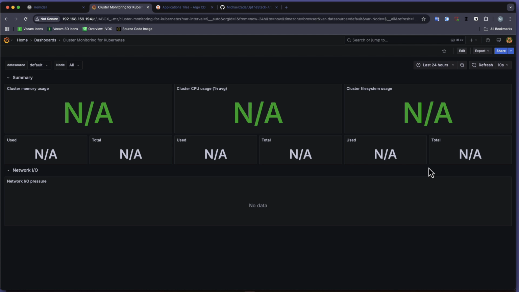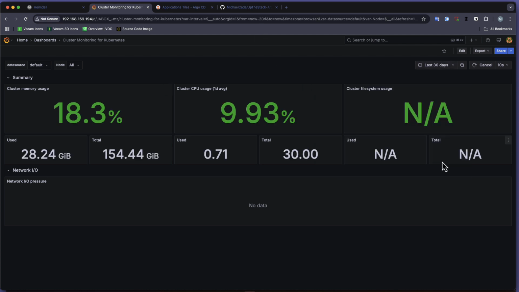So like I mentioned, if you look at the actual dashboard that comes with this, let's do last 30 days. And the dashboard that comes with it, I've got rid of some of the stuff, but things like network IO, etc. But you can see here that from a cluster memory, a CPU, and a file system usage, you get to understand what's going on, what can we see, what can't we see, etc. Very basic. It just allows me to see what my cluster is up to at this point in time.